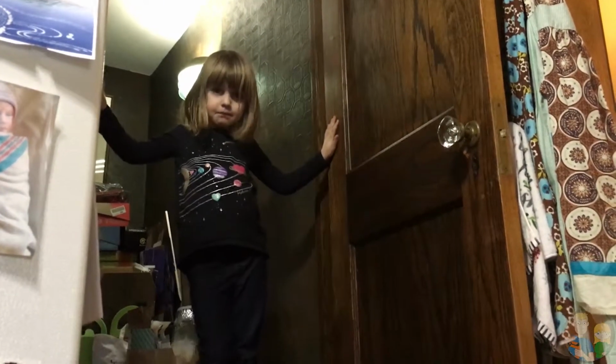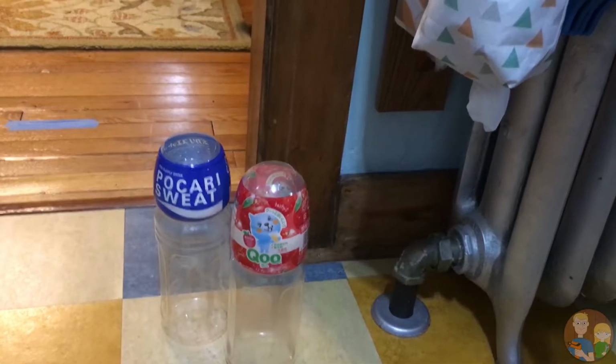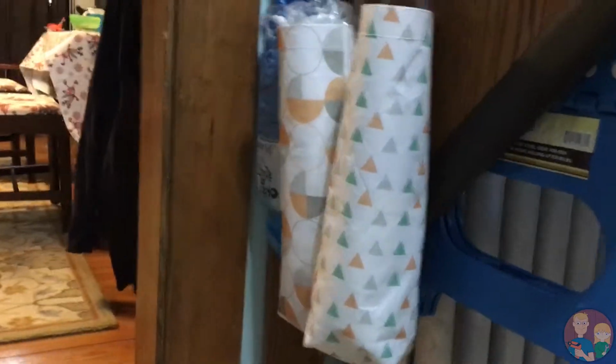This was a quick project, wasn't it? Yes. Yeah, it was very easy. And we're gonna give those to Dee Dee, Pop Pop, Nona, and Gigi. Decorative Japanese bottle bag holders.